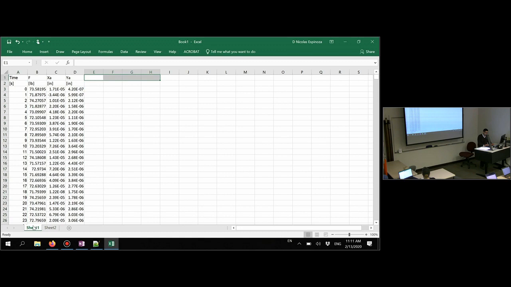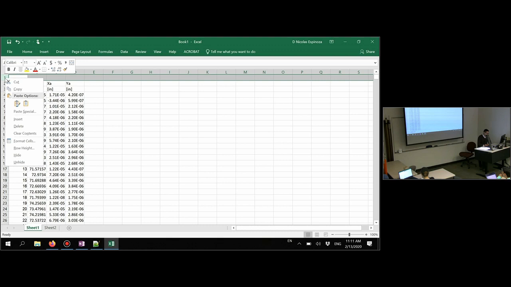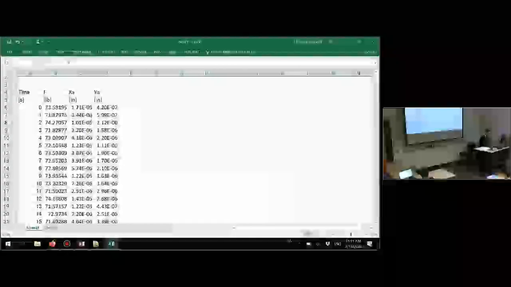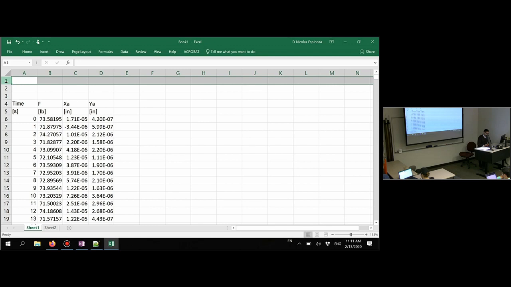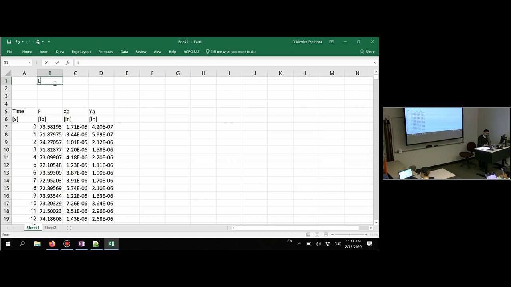All right? So I come back over here, and I'm ready now to calculate again Young modulus, and now we're going to add the Poisson ratio. For the Young modulus, it's the same thing that we did before, right? Let me add a few more lines, so I add information about the sample. Let me zoom in so you can see a little bit better. Here I'm going to add the length of the sample and the diameter of the sample. I'm going to calculate the area.